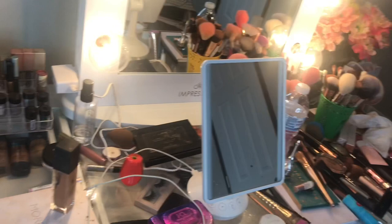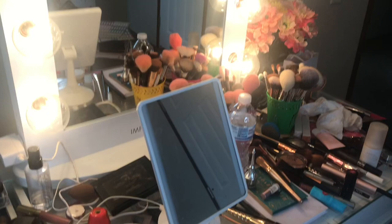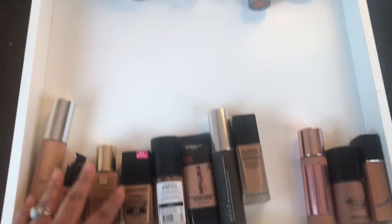Let me give y'all an overview. I did switch that little flower vase and a couple of bags over. I need to get a candle in here. I just need to go over all of this because look how junky it is — this is reality. I recently just started doing makeup again after taking a break, so now it's time for me to let go and say goodbye to a lot of this junk. We're going to start with my foundations.